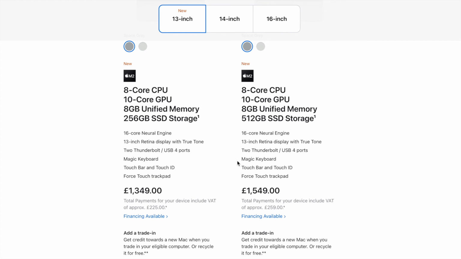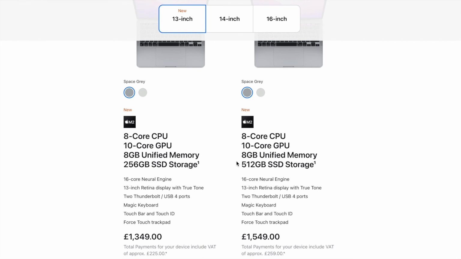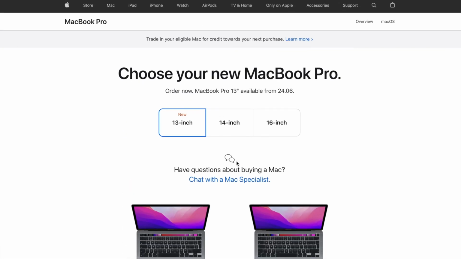But do you know what? Back when they introduced the MacBook Pro 14 and 16-inch, I couldn't even believe my eyes when I saw an SD card slot on there. Apple finally redeemed themselves. And it seems like the MacBook Air is doing exactly that.